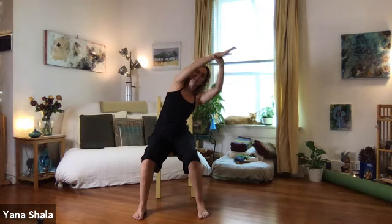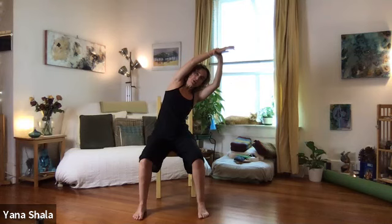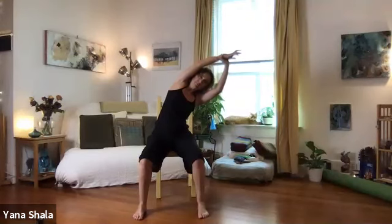Release and change. You're grabbing your right wrist with your left hand. Depending on the length of your arm, you might want to grab a little lower on your forearm, whatever works well for you. If you're not able to bring your arms that high up, you can bring them here. But as you tilt to the side, it's still a side tilt. You're not going forward. So find your best spot here. Press down into the feet. Don't relax your legs like this. Press down. Keep your knees, your shin and thigh in alignment. And come back up.